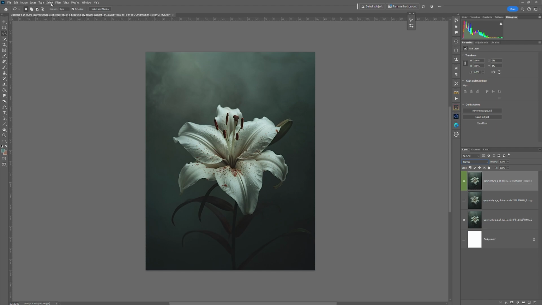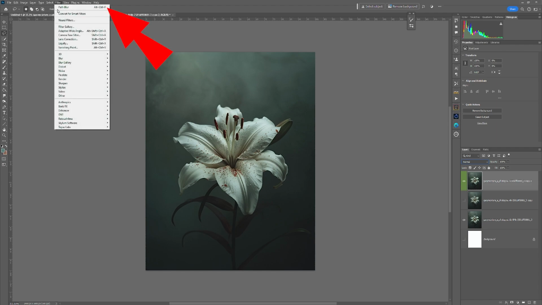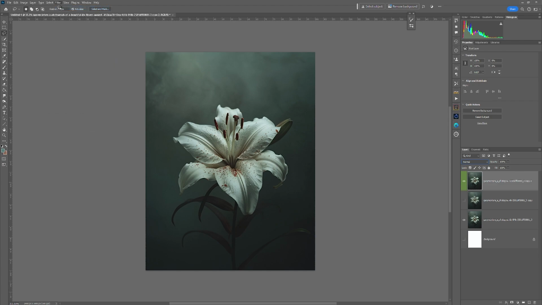And I'm simply going to go Filter, and you see that Path Blur is already selected. So that means the last edits that I did with Path Blur are going to be reapplied to this one. And if I just click Path Blur, I don't need to go back in and redo it again. I can simply click Path Blur. And you'll see that that one's done.